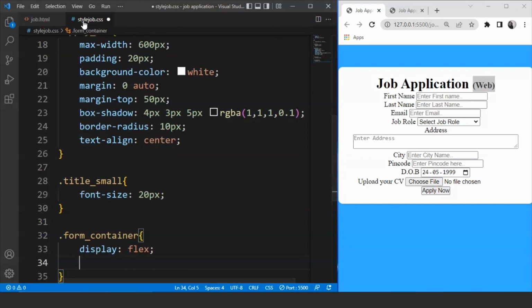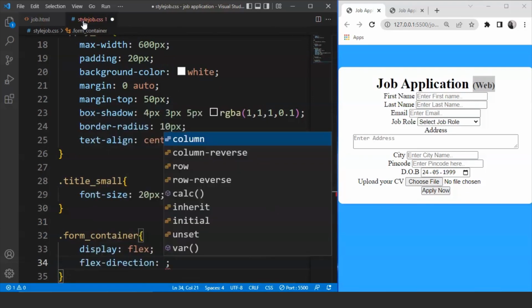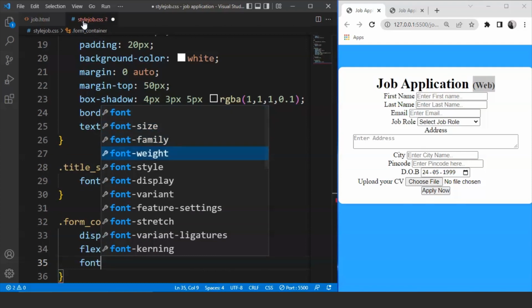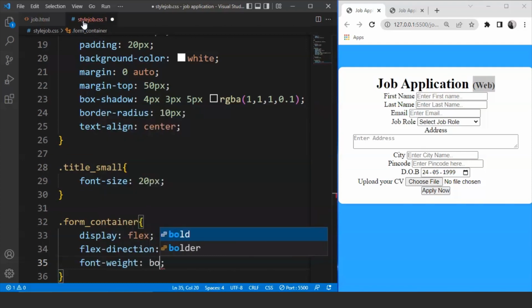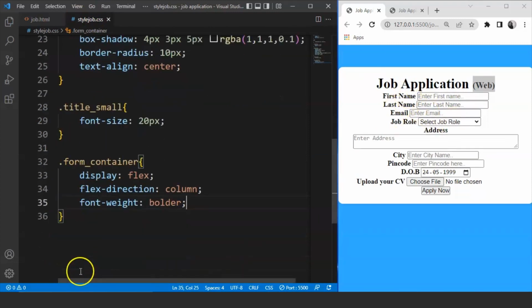We want it to be flexible, so we'll write here flex direction as column, so it will be flexible column wise. Then we have the font weight. Fine, so we'll write here font weight as bolder. Save it now and you can see the font is bolder now.